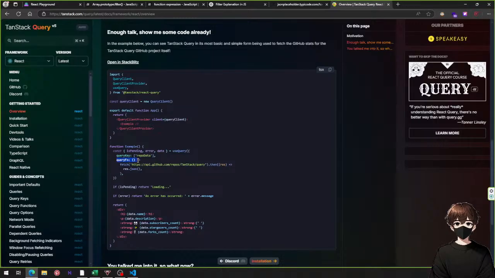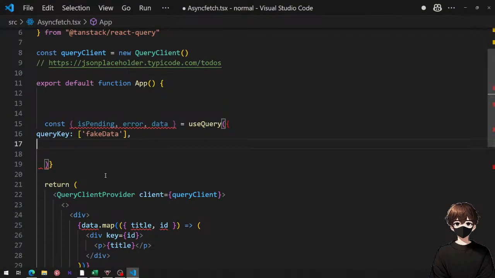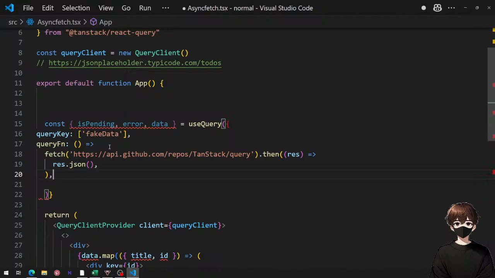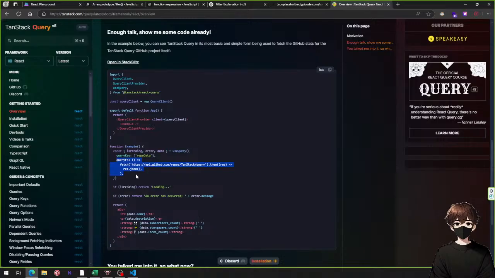Query function with a lambda, and then you use the fetch and the then method. Okay, so let's do that. Oh, it is inside a function. Ah, okay.